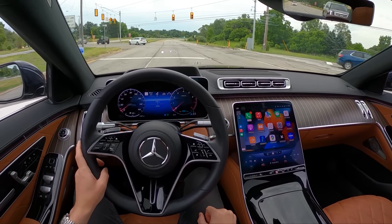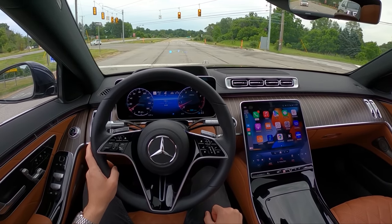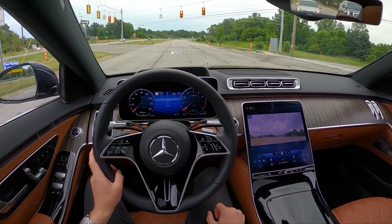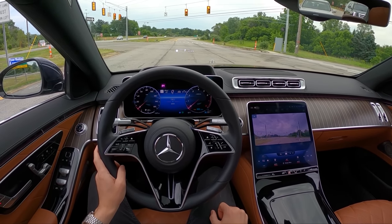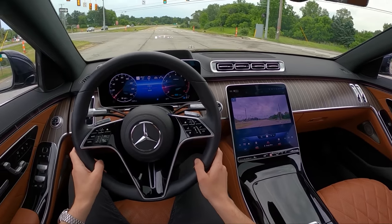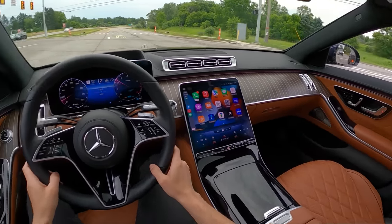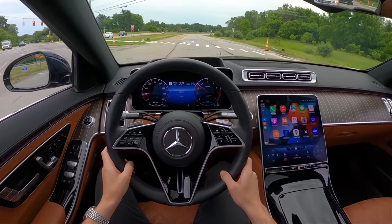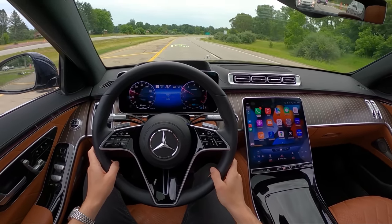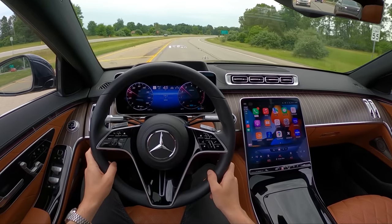How can we sum up this new 2022 Mercedes-Benz S580? Well, a little bit of a mixed bag. There's some things about this car that I really, really like. There are just some amazing new integrations of technology that really show and pave the way for future luxury vehicles and future tech that we may see in vehicles the next 5 to 10 years.